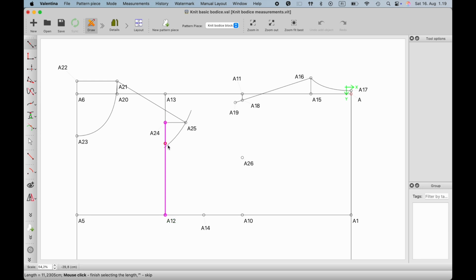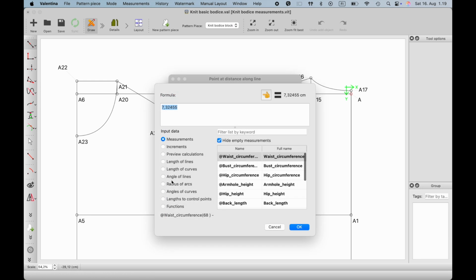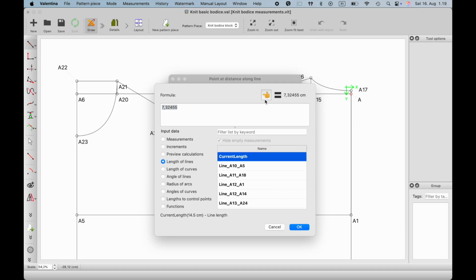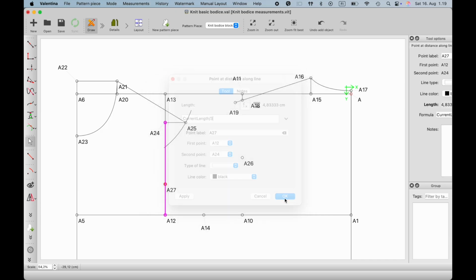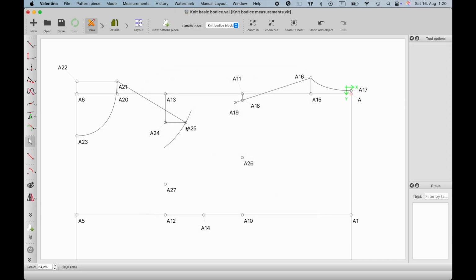From point A12, I measure upward 1/3 of the distance between points A12 and A24. I connect A25, A27, and A14 with a curve for the front armhole. For the back armhole, I connect A14, A26, and A19.